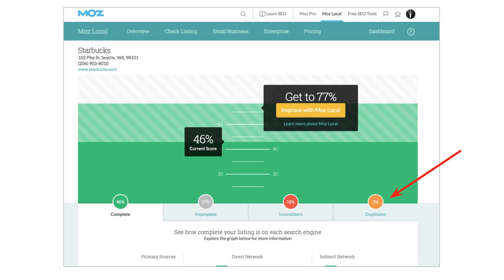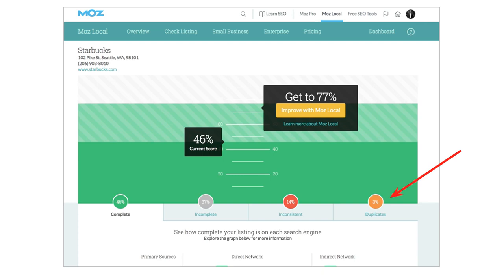Once we are in the Check Listing tool, you can see that you have a percentage that says current score percentage, and that's on the tab called complete. This means how complete, on a 100% scale, your listing is for the address that's listed in the top left corner. Is it very complete, or does it have a lot of gaps? In this case, it looks like there are a lot of gaps. You can see in the tabs below that there are things like incomplete information, inconsistent information, and then a broader section on duplicate content overall.